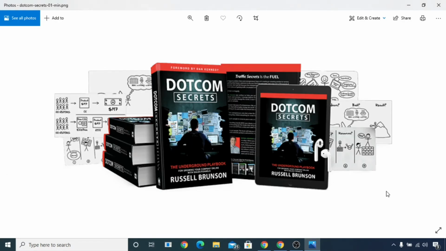in order to make a good fortune for yourself, then do consider reading this book, that is DotCom Secrets, where you will learn about these two email sequences and also about sales funnels and how to do email marketing in the right way to get maximum exposure, engagement, sales and conversion. So you should definitely read this book if you want to master the email marketing game. I'll give a link in the description for this book. You can check it out and read it. It is from Russell Brunson and it is one of the best-selling books, and I have read it and it is absolutely mind-blowing and powerful.